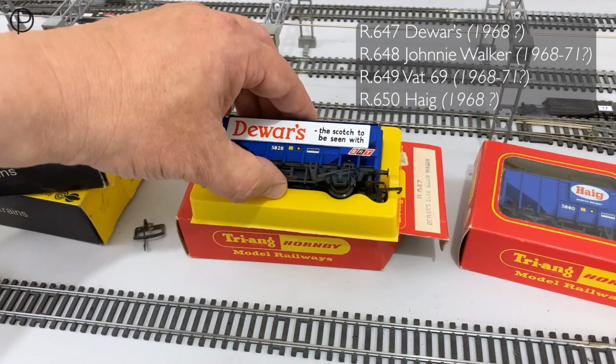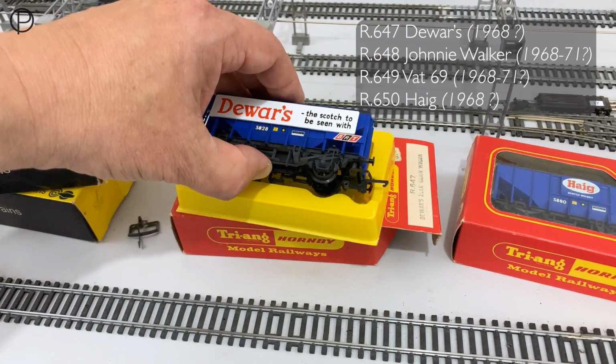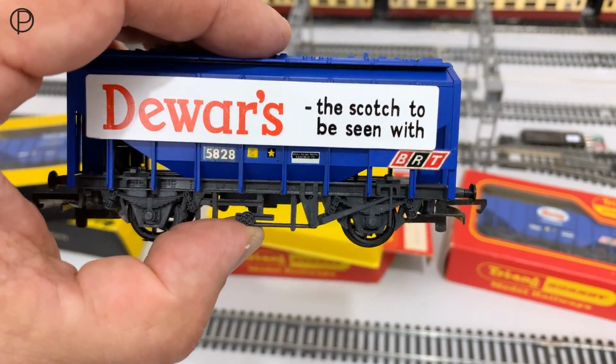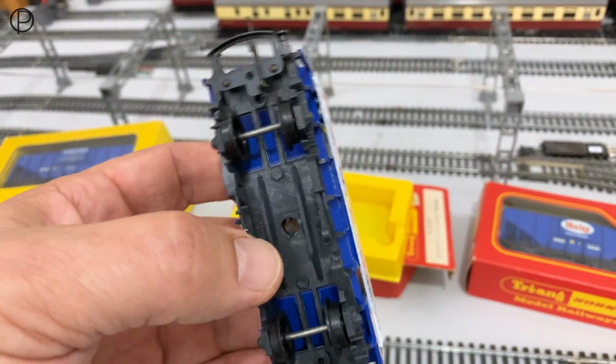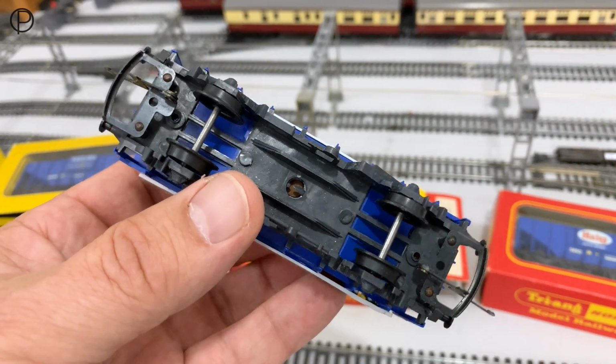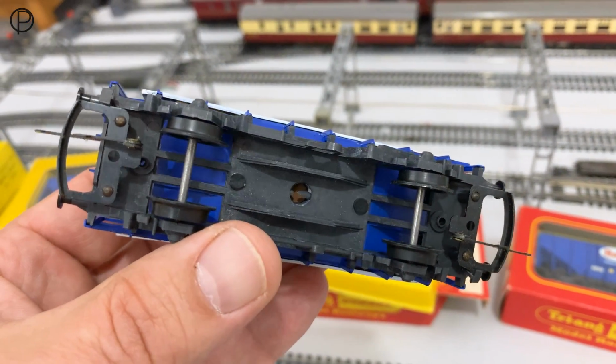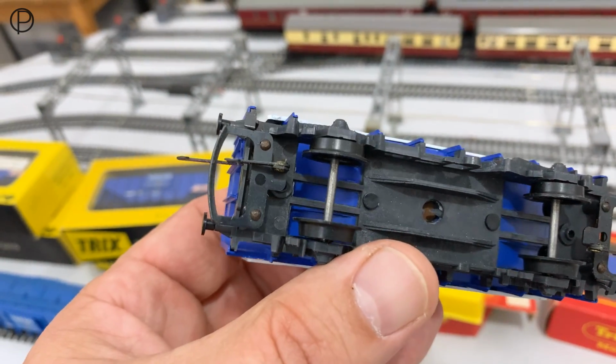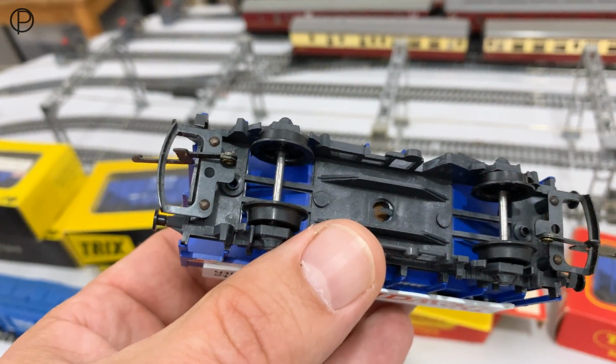So I don't think this one's been a runner. I think it's spent most of its life in its box, as far as I can see. It's very, very crisp. We'll just have a look underneath there. I can't see a name, any printing on there. You see those Tri-ang D-shaped couplings there, how they're sort of pinned into position.